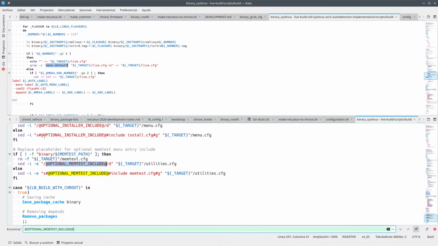If there is a memtest, we replace this to include memtest. However, if there is no memtest, you just remove it. Okay, so that's what we want to do. Actually, we want to do something similar to this, but with our text in here, I think.